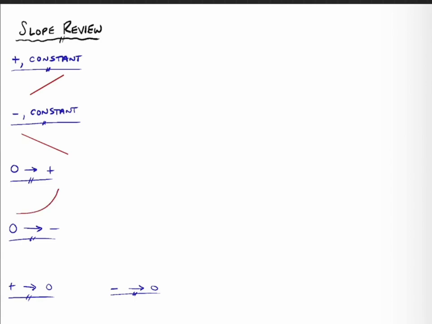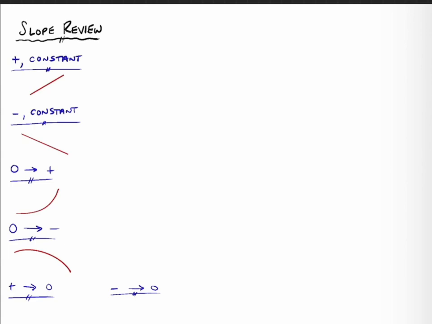So that would be a line that looks like that. If you look near the beginning over here, it has a flat slope and then it becomes more positive over time. Now the one underneath that, 0 to negative, is going to be similar. I need to start with a slope that is horizontal, and then I'm going to become more negative. So it's going to look like this. Now I want to be clear, you're not going from a 0 value to a more negative value. You're going from 0 slope, more or less horizontal, and becoming more negative in terms of slope, not the values.